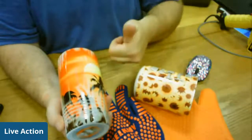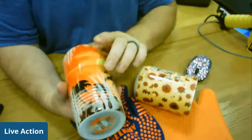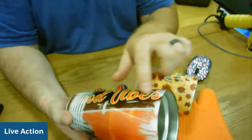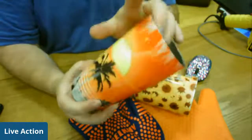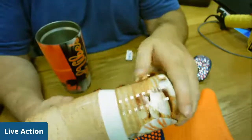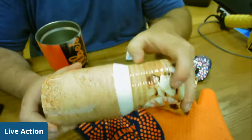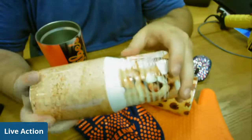Flat, yes. Ridges, no. Full wraps, ridges, no. Don't even mess with it. Because of those in there, you're just not going to get it. Stick to your design being up here, and you'll be swell. Kind of same here. This one, because of the design that we used, we could get away with a little better of the color in here because it's all the same. But, yeah, ridges, not so much, kids.